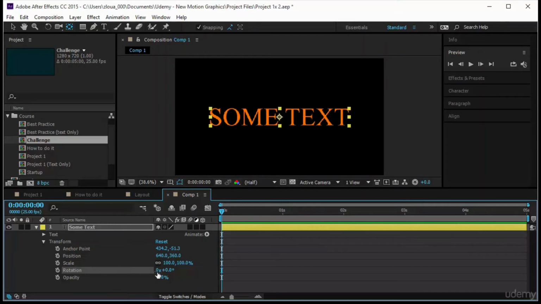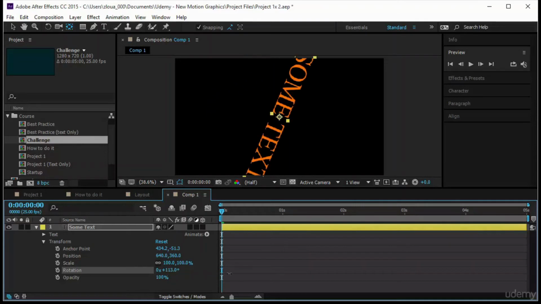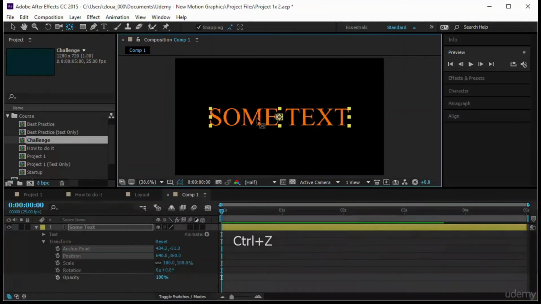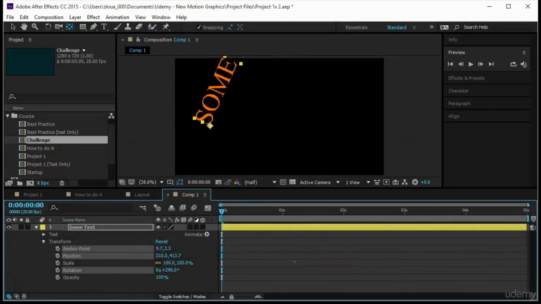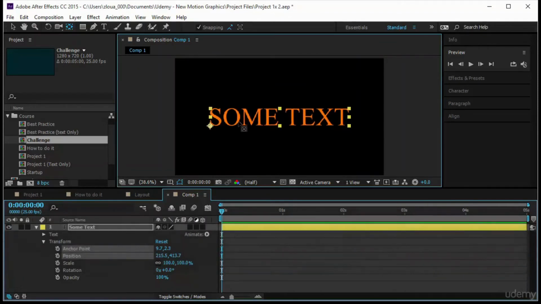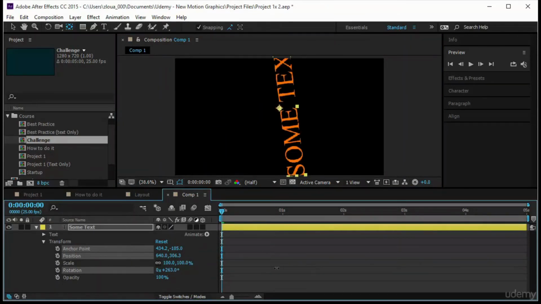The rotation has two parameters. One is for full rotations, and the other parameter is for certain angles. If you scrub this, you click and scrub, you notice that it is rotating on the anchor point. If you change the anchor point position, it will rotate also on the anchor point, but now it's a totally different rotation. That's it about rotation mainly, and then it's up to you to create some nice designs using it.